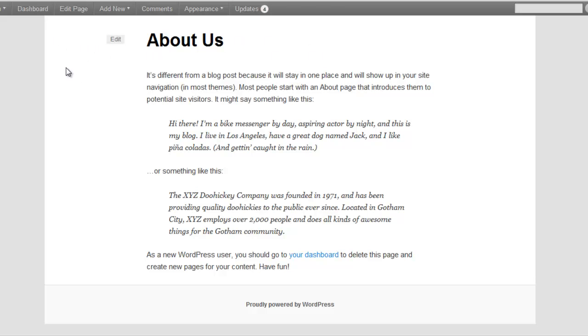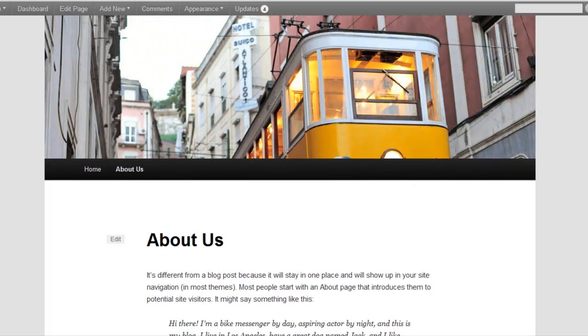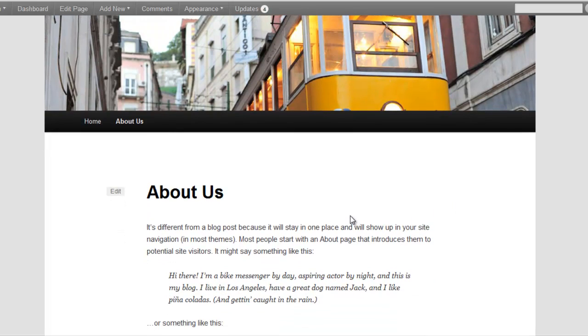For example, if I wanted to edit this page and I'm logged in, there's a couple of places I could do this. You can click here to edit. Some themes have this, some themes don't, but this theme has the edit button here. Or if you're logged in, you can click up here to edit the page, which is a really nice feature. Once you're logged in, you are in that website. You can edit it anywhere at any time.